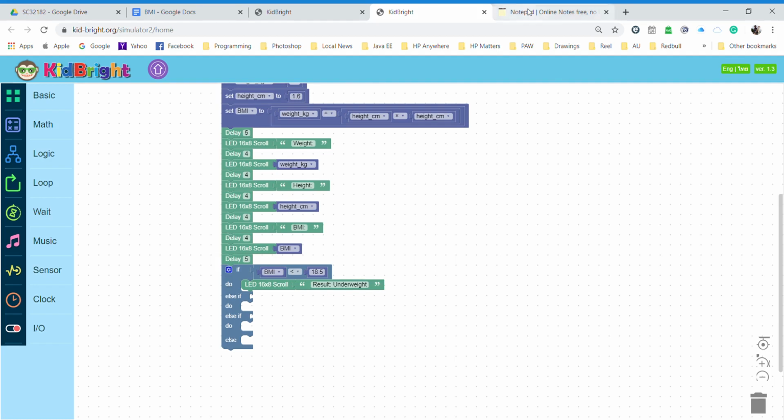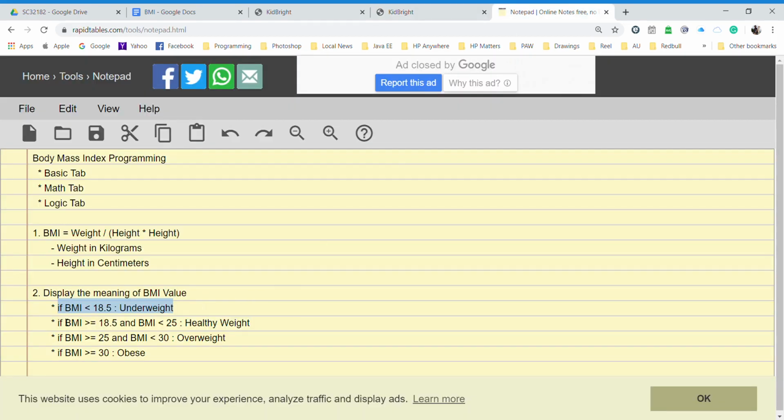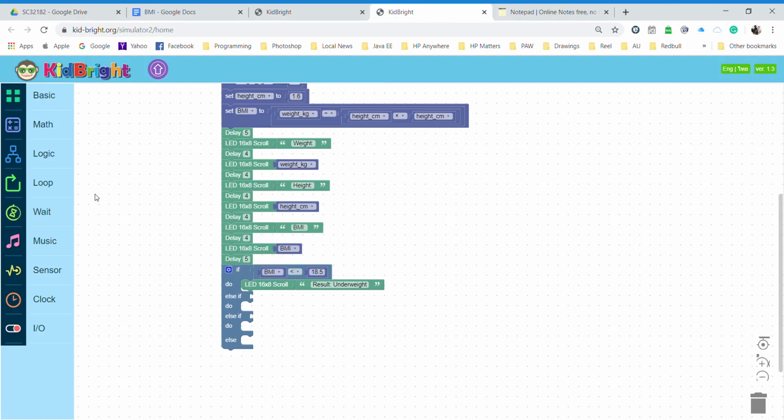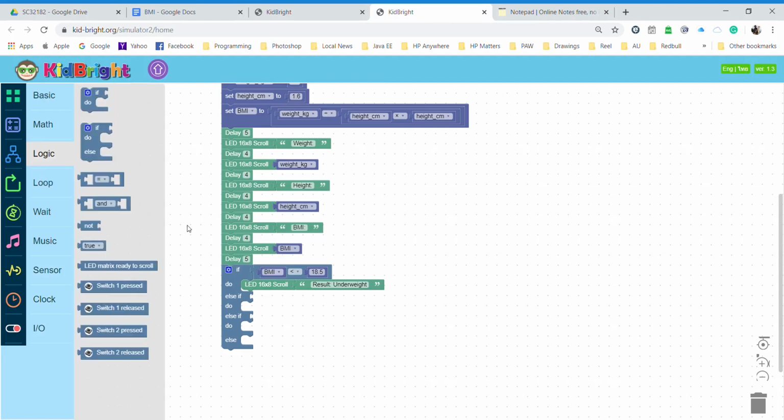Now the second condition says if BMI is greater than or equal 18.5 and BMI is less than 25, the value is healthy weight. Now go back to logic tab.